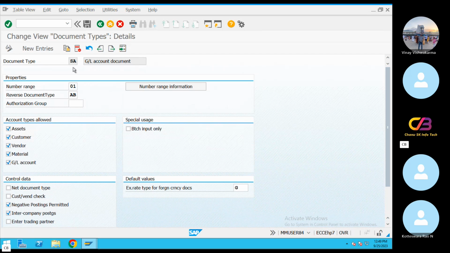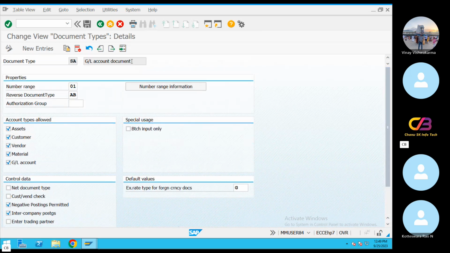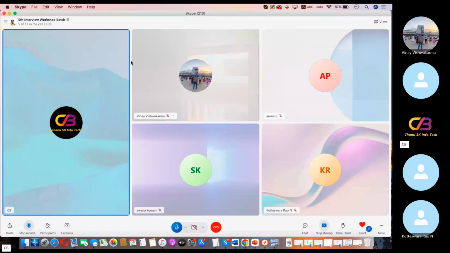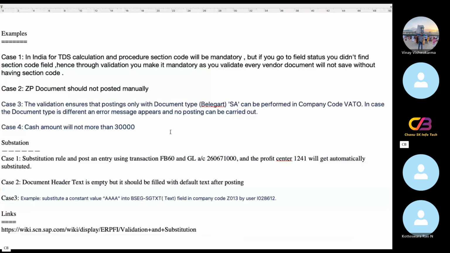Now the client requirement is that, for this particular document type, only the reference number and text are mandatory at the time of posting, and only for a particular company code, not for all company codes. So we can say this is validation. The validation concept will be applicable.